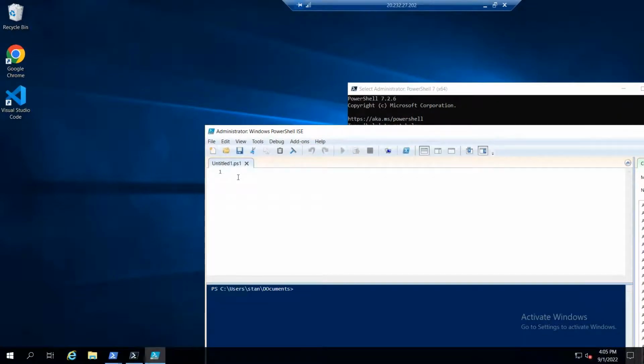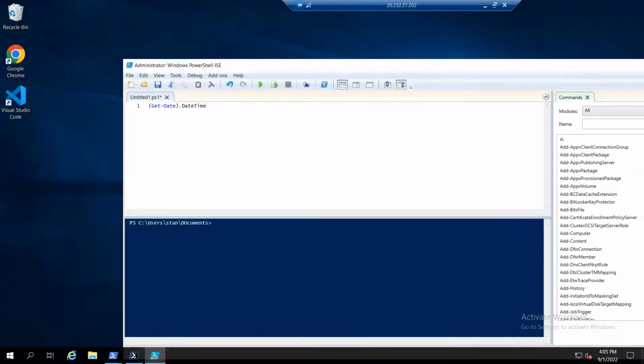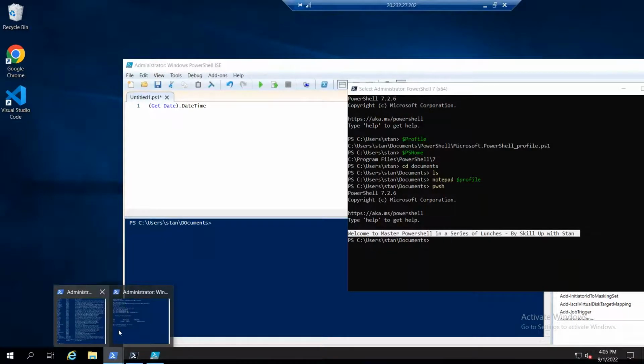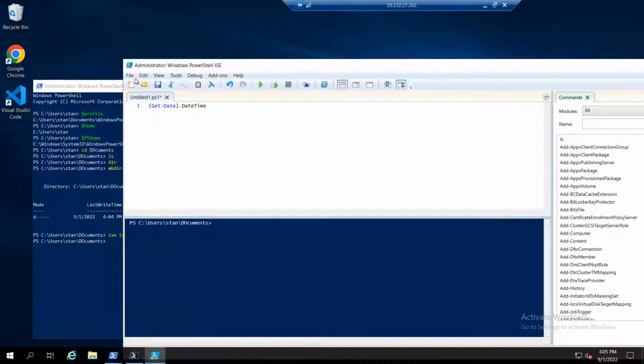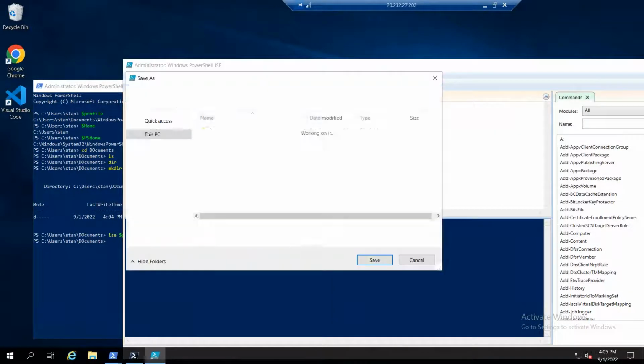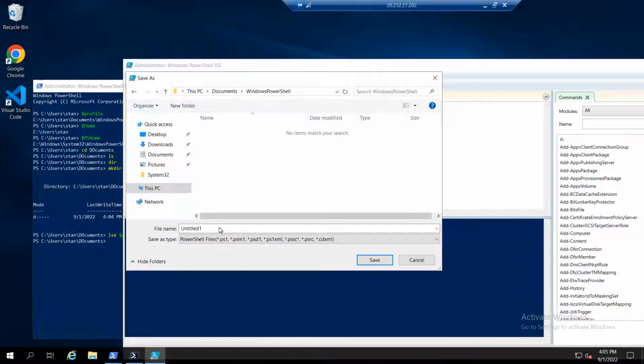So here, instead of giving a message this time, I'll just give some date and time. Okay, I think we don't have to type too many things, and where exactly this has to be homed. I think it is under the C users, and it needs a folder, Windows PowerShell. It's already there, right? I think the Windows PowerShell folder is already there, but the name of the script is this one. Okay, let me save this file as this file, save as, and then I'll put it under Windows PowerShell, and let me save it as PS1.